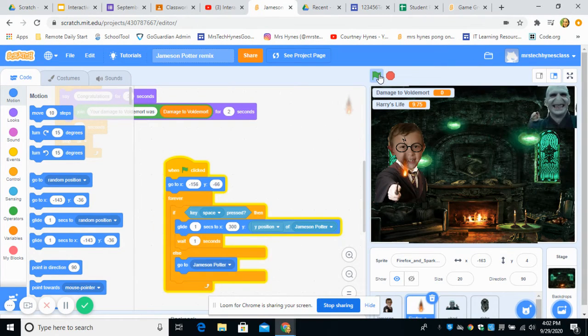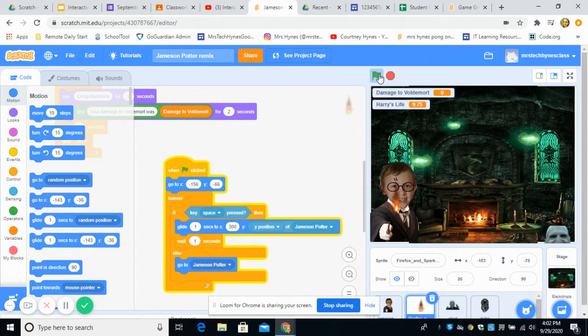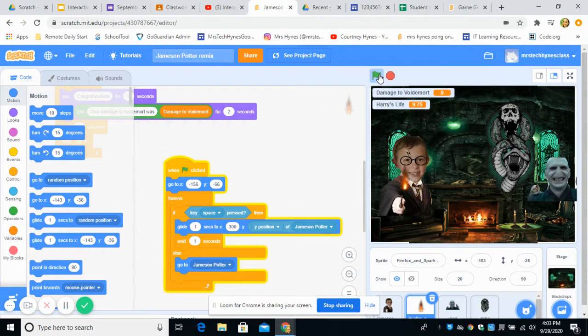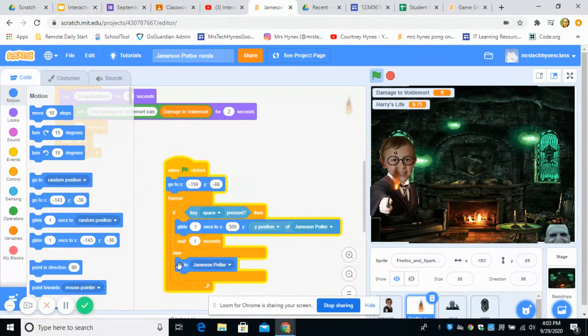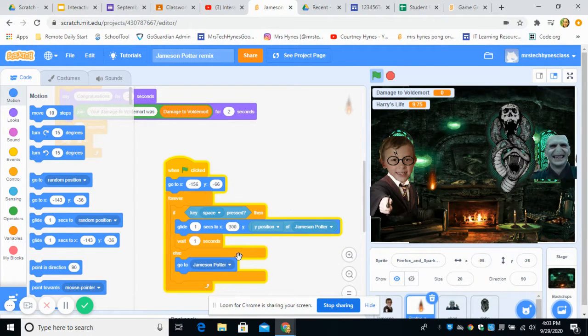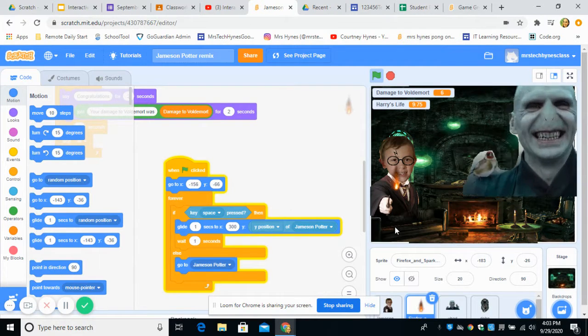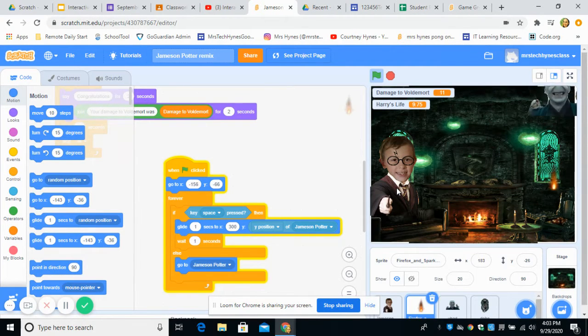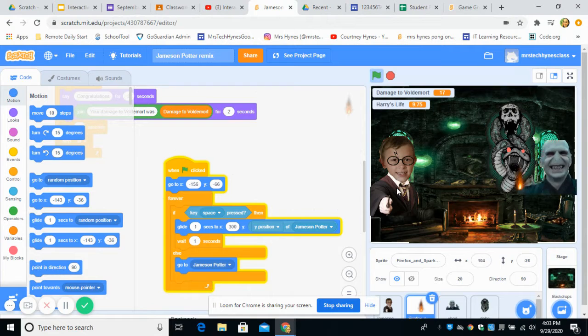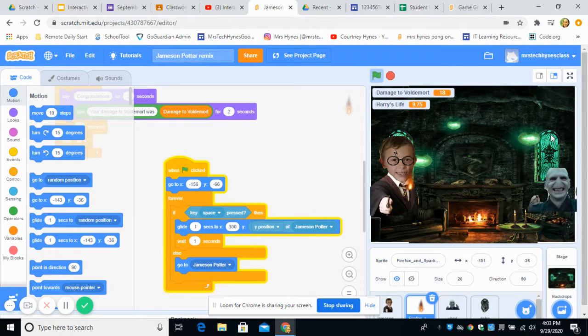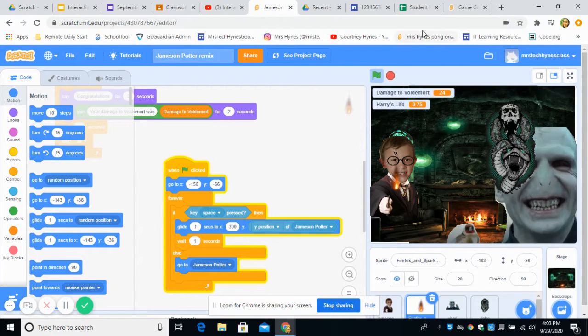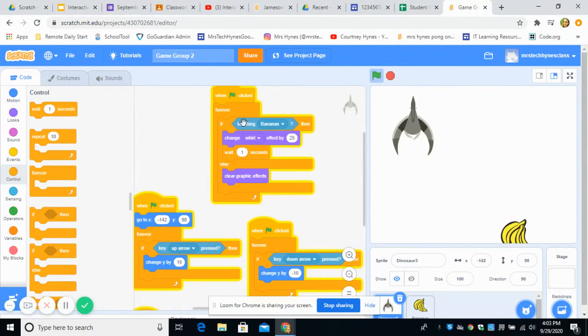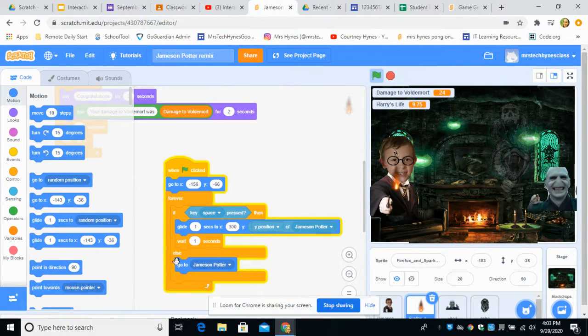When I'm able to run this code, Jameson, that character, is able to move up, down, left, and right. But if you notice, this code is saying go to that sprite otherwise. If I hit the space key, what happens? Well, this travels across the screen, correct? And if that happens to touch another one, all these effects take place. So you can see that, yes, this is how to make them interact with each other, but you can get pretty crazy and build off of this.